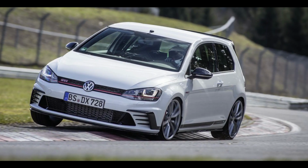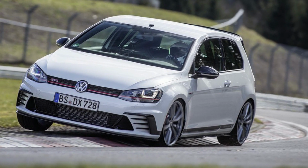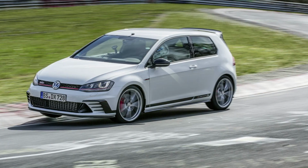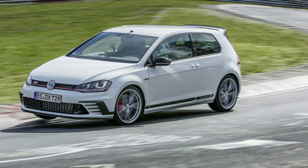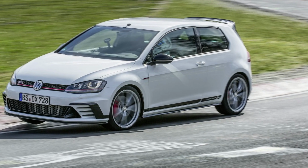So what are the differences? So the most obvious is the engine. You get a full fruit Audi TTS or Audi S3 motor. So it's the most powerful Golf engine, not just GTI, but the most powerful Golf motor you can get. Definitely no detuning here. The other differences, and I think what's more interesting, because anyone can tune their car to have similar or more power than the Clubsport S, just by adding a little bit more boost via a tune.